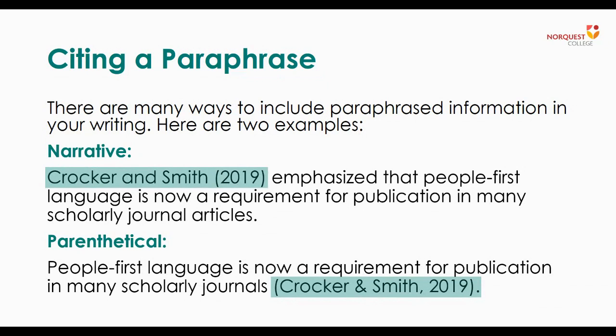Generally, we recommend mixing it up. Use a little bit of both when you're writing. It helps to have a little bit of variety in there. This is not an exhaustive list, though. You could put the author's names in the middle of your sentence. You could give a little information and then include their name and then give a little more information if you structure your sentence that way. It's up to you, really. If you want to see examples, again, in our APA guide, we have tons of examples of how to include the in-text citation in a sentence, because you're by no means limited to the beginning or the end. You can put it lots of places in between.